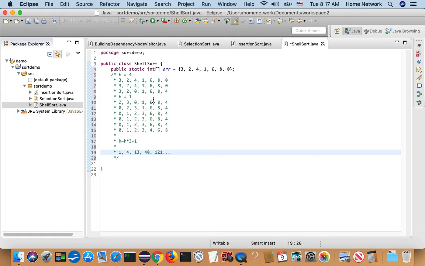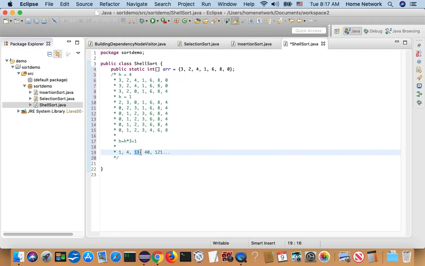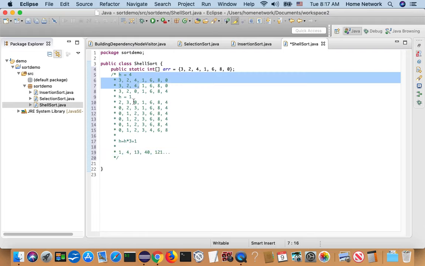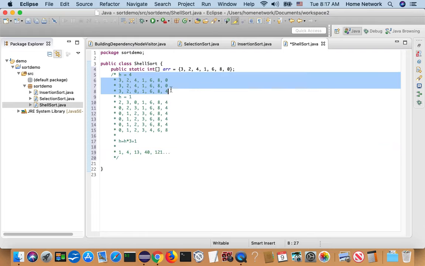Okay, so if we have a large array, say it's 50 elements, we first apply h equals 40 in the first iteration, then we apply h equals 13 in the next iteration, then apply 4 in the next iteration.